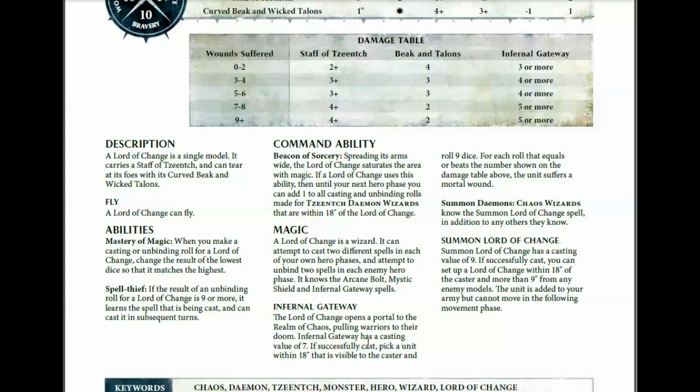Infernal Gateway is you pick a unit within 18 inches, you roll 9 dice. If that beats the number on the damage table above, the unit suffers a mortal wound. So 9 dice. So if he's unharmed or very little harmed, he gets Infernal Gateway on a 3, so that's going to be 6 mortal wounds. This guy can blow up whole units. And remember, casting value of 7, there's no way he can't miss that. It means there's a 1 in 9 chance that he'll miss it. There's like an 87% chance that he's going to get that spell off, just by himself.